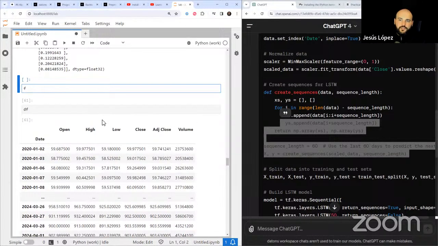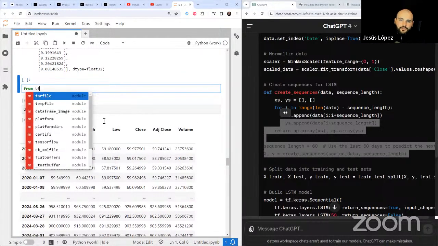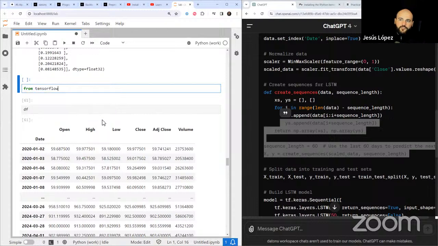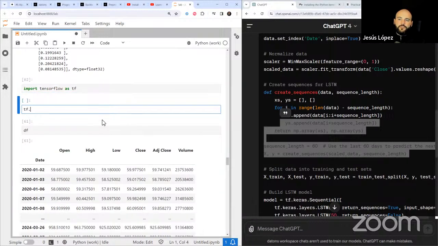And using this TensorFlow that you see here, now you can import, and you don't need to remember all of the things. You are just using the tabulator to see what you have inside. So if I import TensorFlow as TF, I don't need to remember everything.